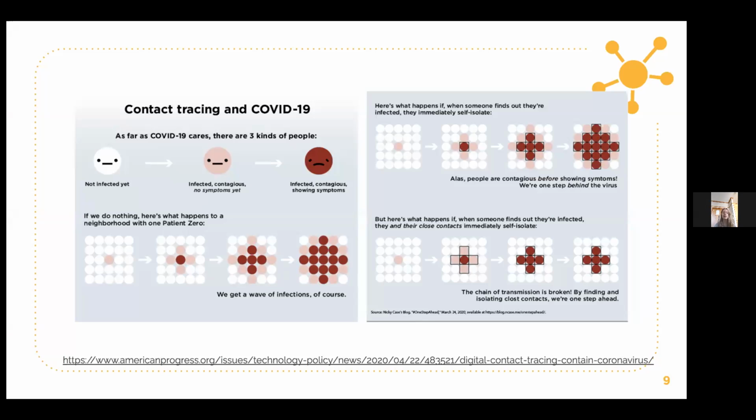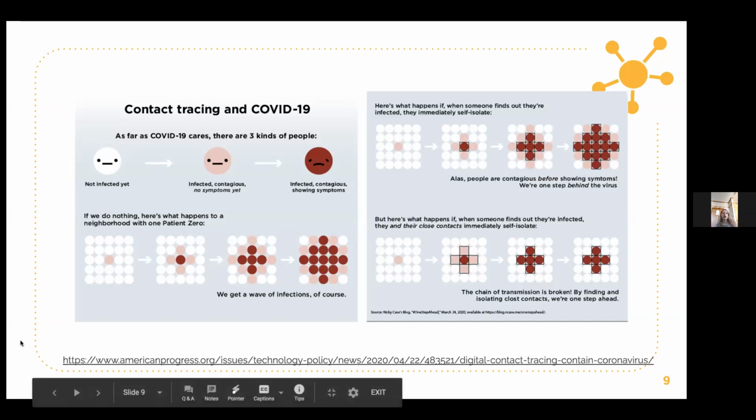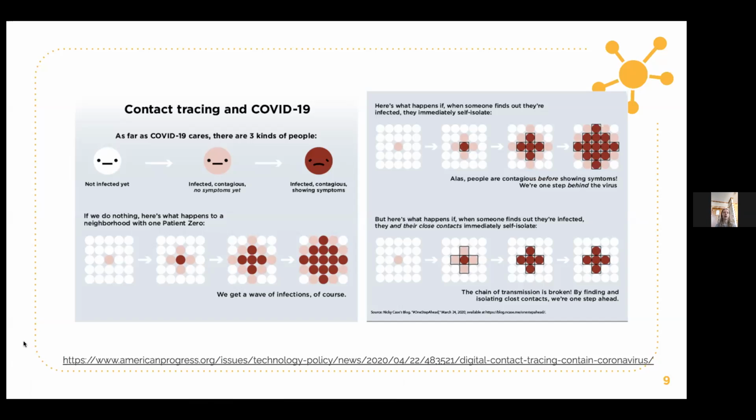But the problem is that a lot of times people didn't realize they had COVID-19 until a few days after they actually contracted it, until they actually start displaying symptoms, which means they were likely interacting with others during the days they were infectious but didn't know it. Which is why it's important that not only the person who gets a confirmed case of COVID self-isolates, but that we use contact tracing to discover who a person's close contacts are and get them to self-isolate as well.